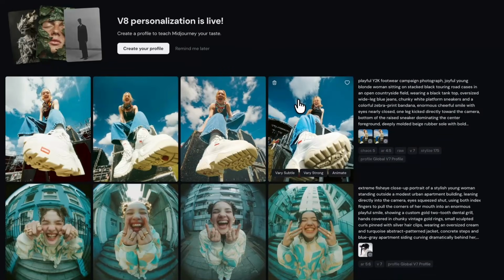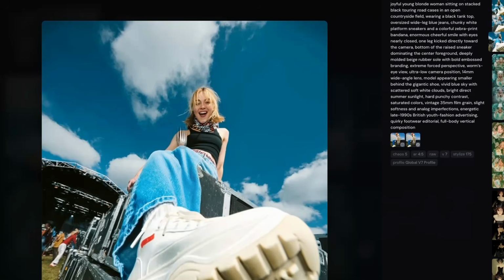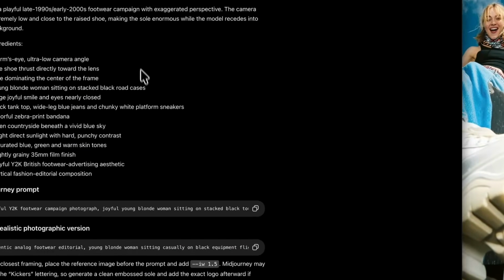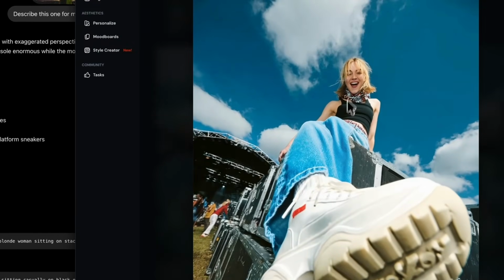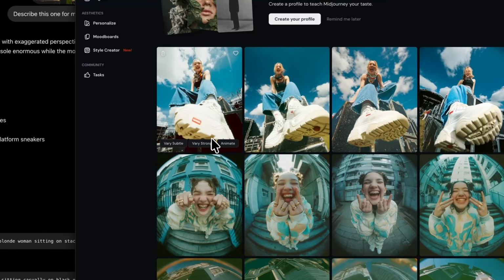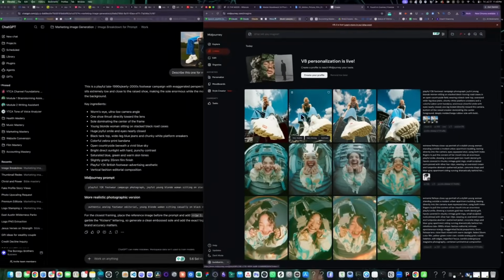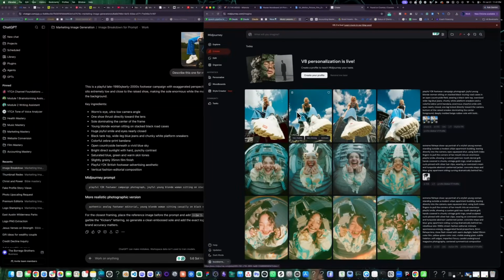And now once I found somebody that I really like, I take this into ChatGPT and continue to iterate on it so that I can keep this same person, right? And if I need more models, then I just make variants of the Midjourney prompts, and I go from there. And the variance is where the differences are.